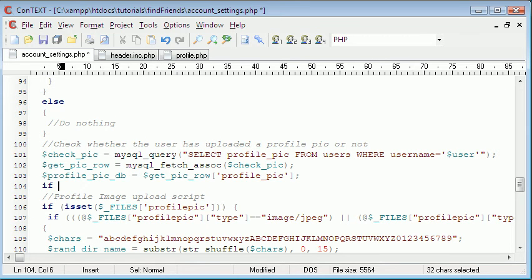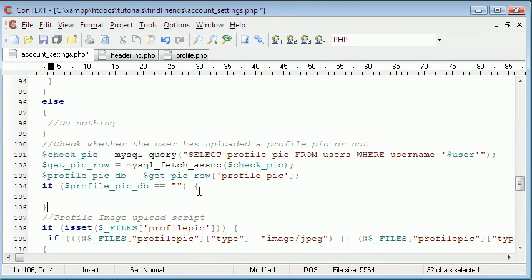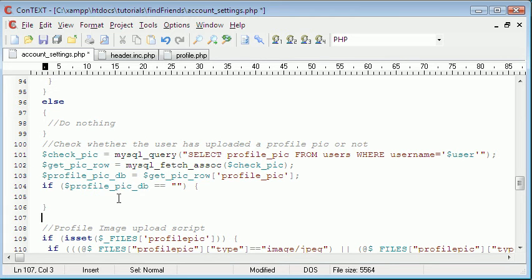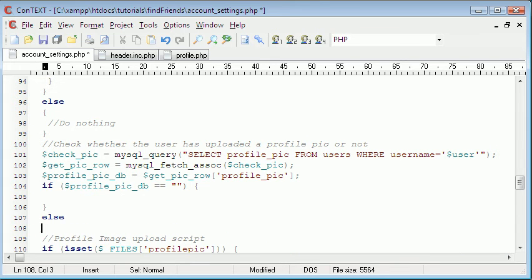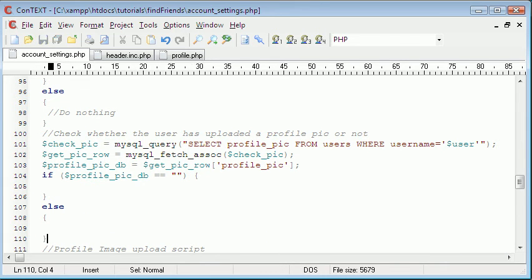And then we just make a simple if statement that says if profile pic db equals empty, which is when there's nothing in between the quotes, it means if it's empty, then we're just going to display the default one. But if there is text in it, we're going to display their actual profile image that they uploaded themselves.